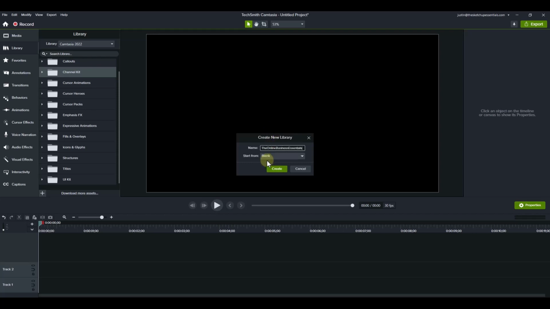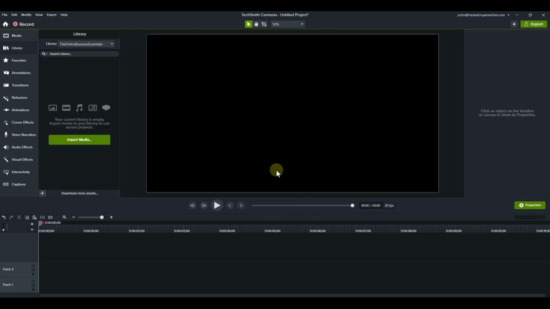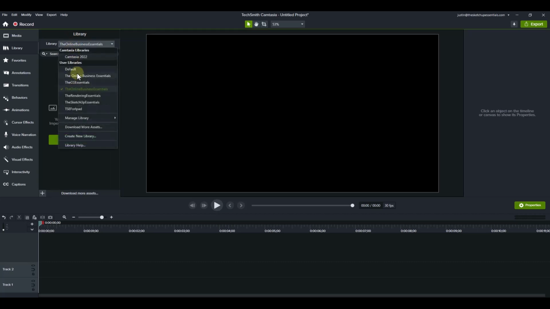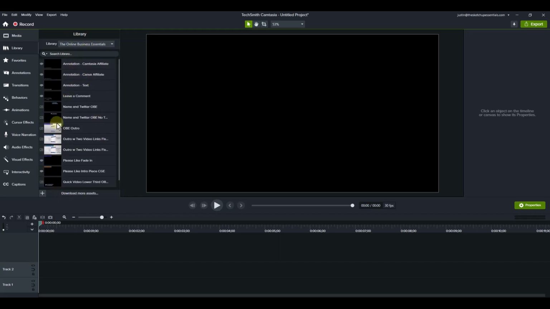And then in the drop down below, you're going to have the option to create a new blank library or to use an existing library as a basis. So that would bring in the different assets that are contained inside of the existing libraries for use in your new library. In this case, I'm just going to click on blank and I'm going to click on create. But if you were to use that as a template, it would basically just include everything that's on that list right here inside of this library.